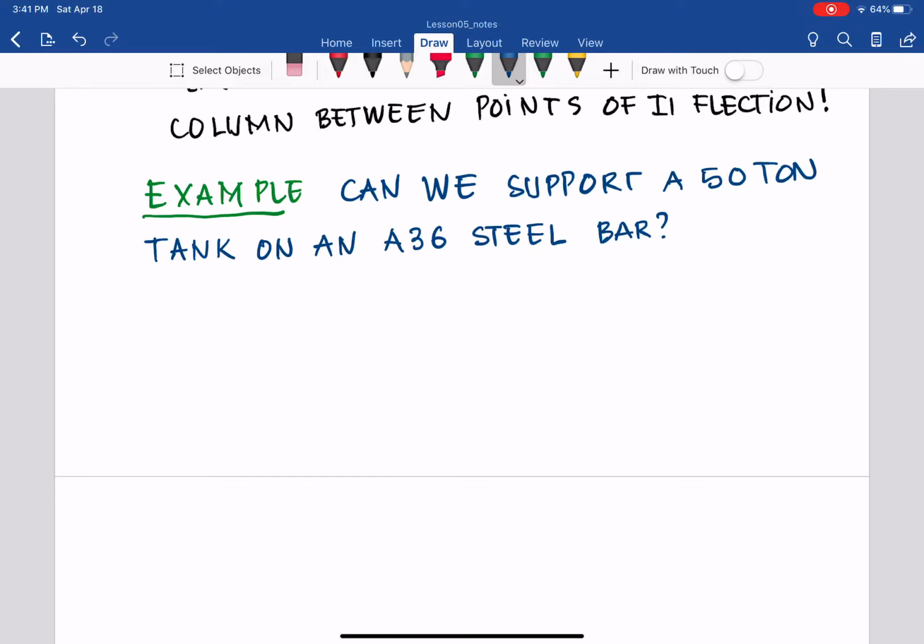And let's give the geometry here, with the length of the bar. In this case, let's say 2 feet length and 2-inch diameter.